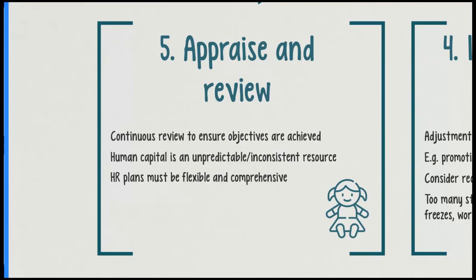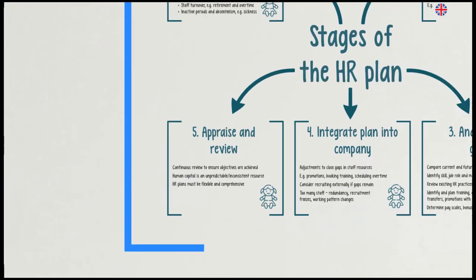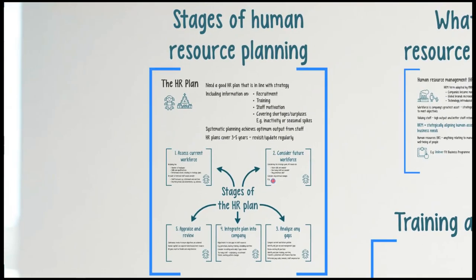Now, it's possible that you recruit some workers who don't need training, whilst others may be best placed to go straight into a supervisory role. Consultation with the finance department over expenditure is going to be needed because budgets for salaries and training may be exceeded due to training caused price rises, for example. Now, with a solid plan in place, Joe should be able to fulfill all the new orders and launch the new doll without too many staffing issues. So there we go. That's our 5 stages of human resourcing planning.